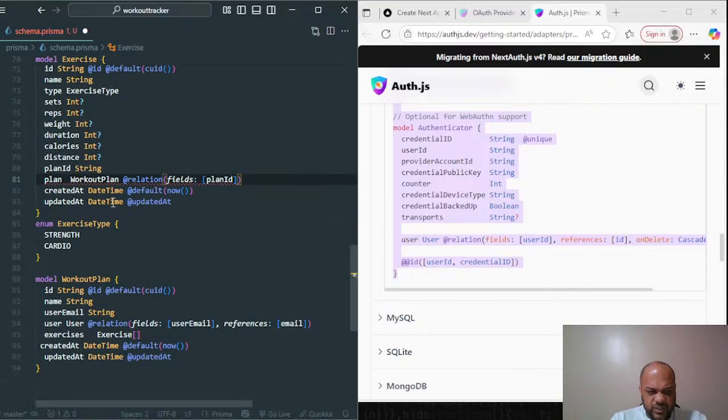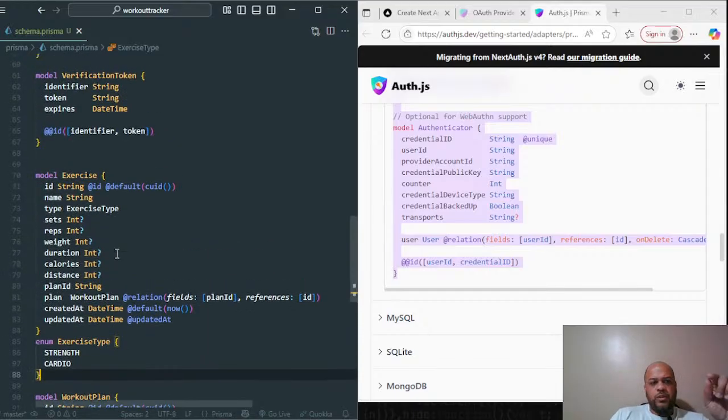what's the syntax for that? We want it to reference the ID. Let me make sure I got this straight. Just thought of this on the fly. I want to make sure I don't mess it up.